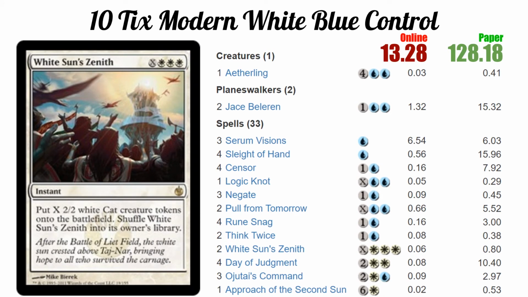It ended up being 13 online. It was right around 10, but since 3 days ago when I built it, Serum Vision spiked from $150 to $225 or so, and something else must have gone up very slightly too. So it ended up pushing it up by $2 or $3. Not a big deal. It is $130 in paper, so this is one of the biggest price disparities, paper to online. There are some places you can probably just cut what we're running online. Like Jace Beleren is super cheap online, and he's pretty expensive in paper, and you don't really need him. You could just run 2 more Think Twices or something. Anyway, so that's the deck.